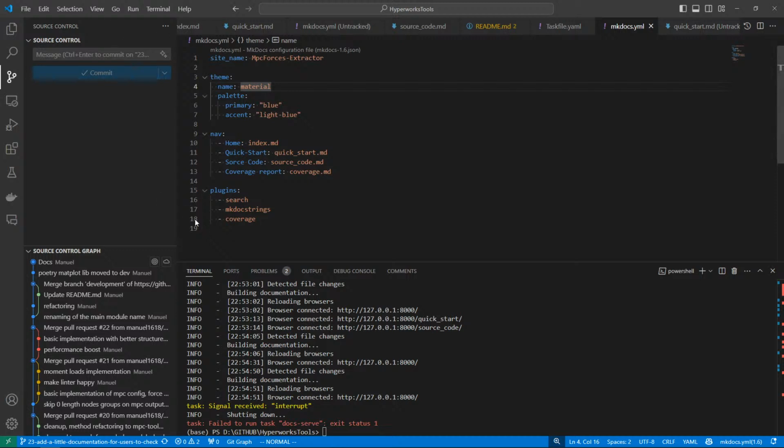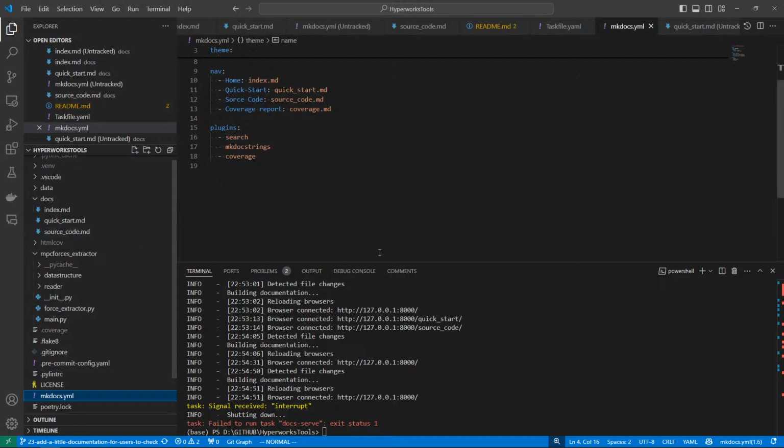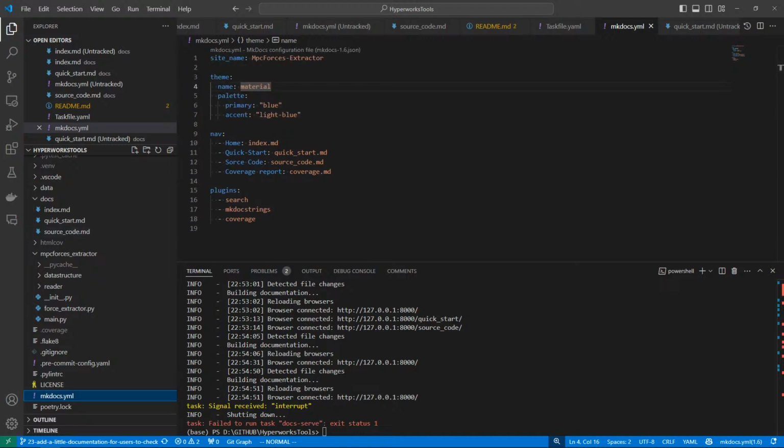All right, so we have now done the documentation a little bit, and yeah, so GitHub secrets and stuff like that is to be done for me. Yeah, lots of things to do still. But I think we can get that working in maybe a week or so. Yeah, I think that's maybe reasonable.